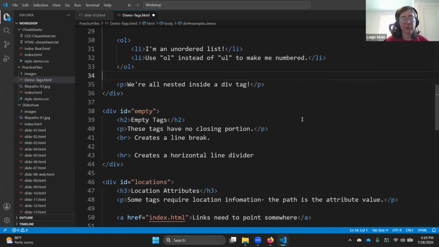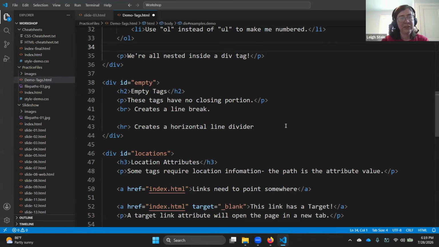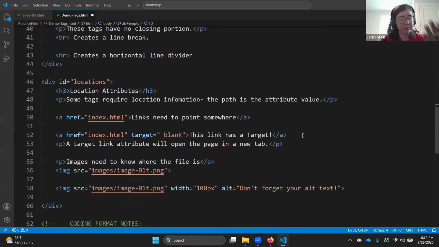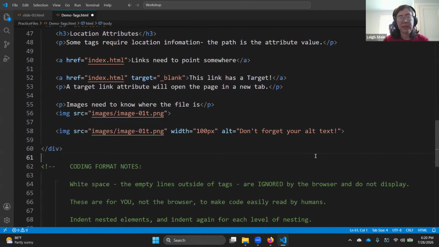So it is a good idea to just, as best practices, use this formatting as you're coding, clean up as you go, because future you will thank you. When your websites get more complicated and you have lots of things nested, you can easily see what's nested where. I can close that out now, actually. So these are just good things to do when you have code. Be kind to yourself, use proper formatting.